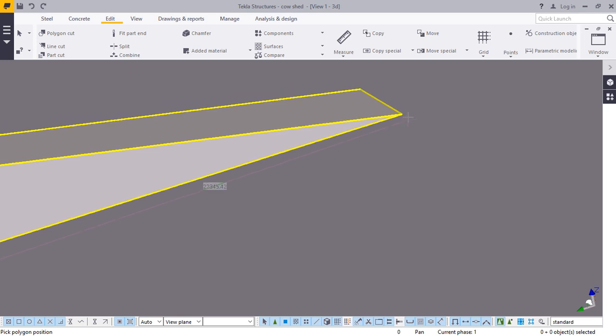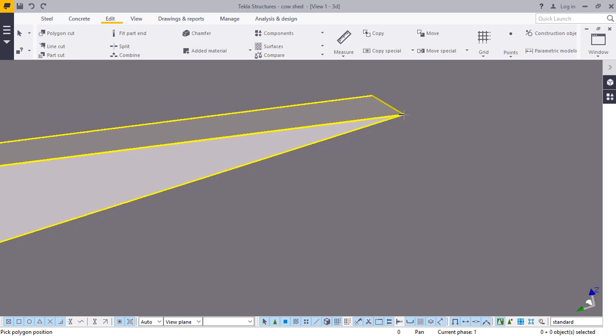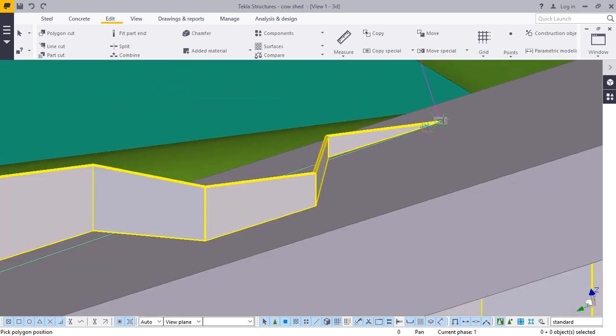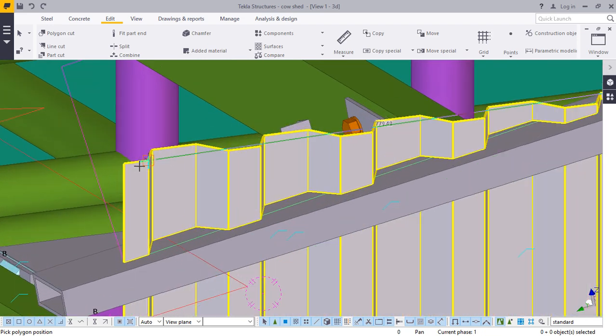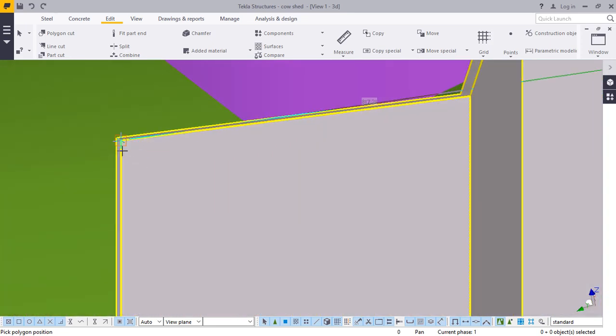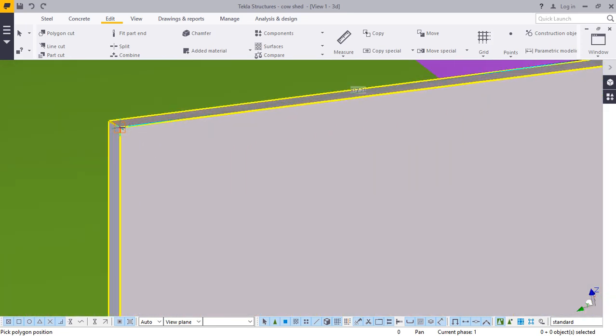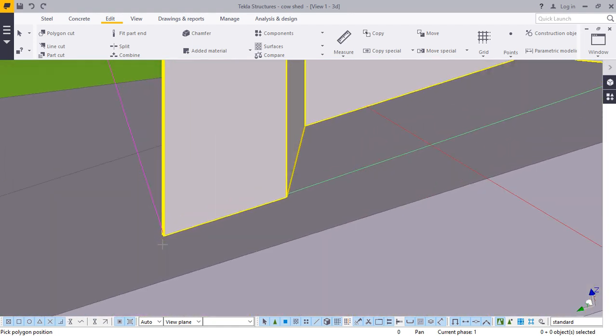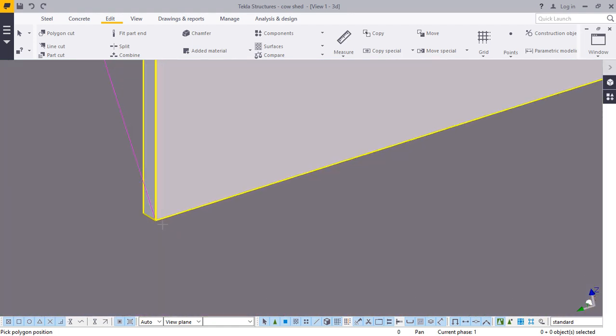It's not picking properly. Zoom, click on that spot, then come all the way to this end and snap here. Come all the way down to our initial spot and snap here.